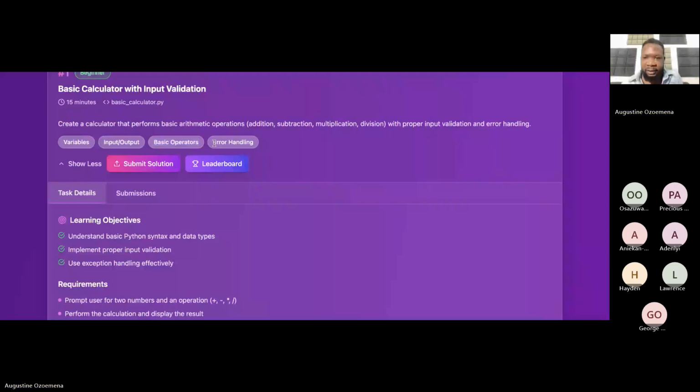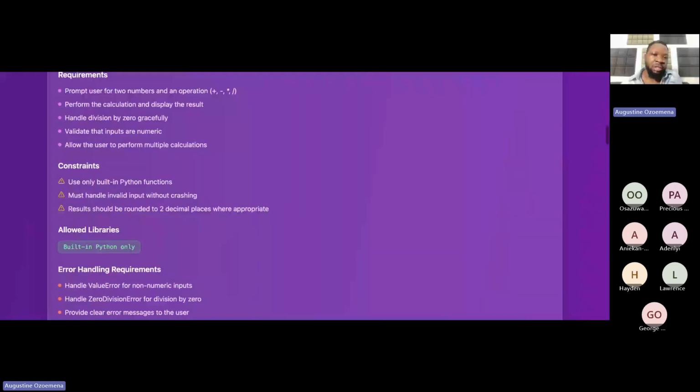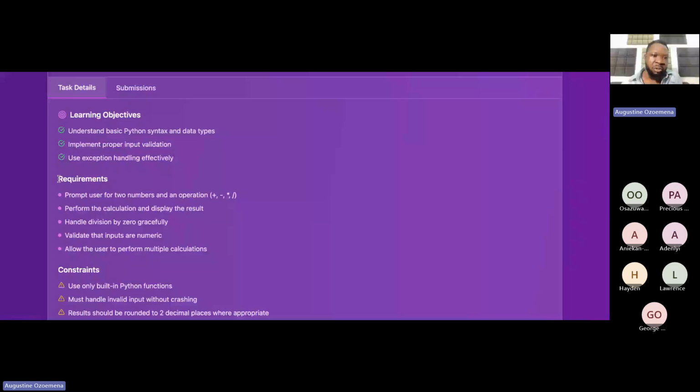But you probably have all the information you need to do it anyway from this page. It tells you that you need to prompt a user for two numbers and an operation. So that's an input, and then you can perform the calculation.